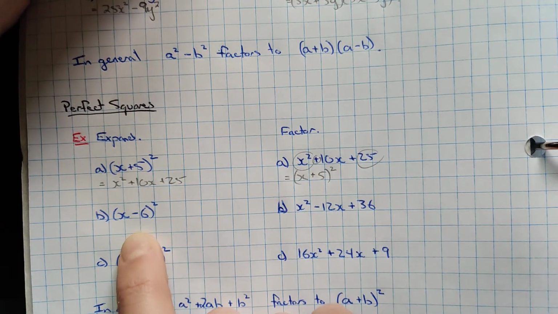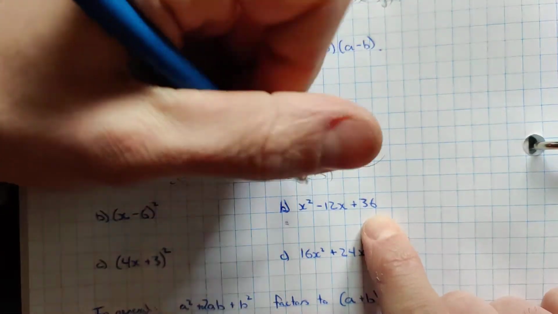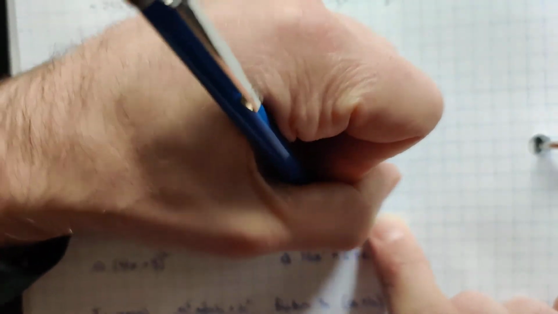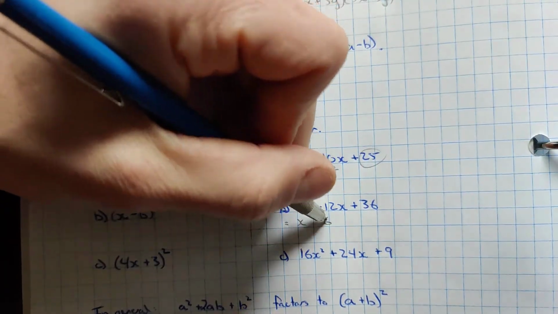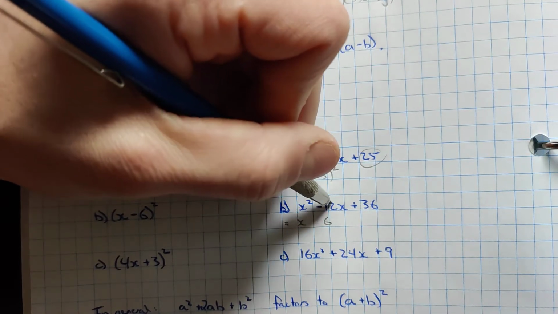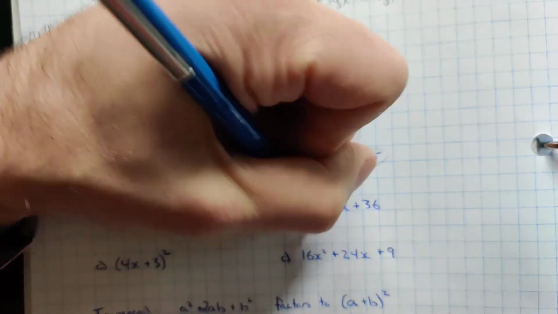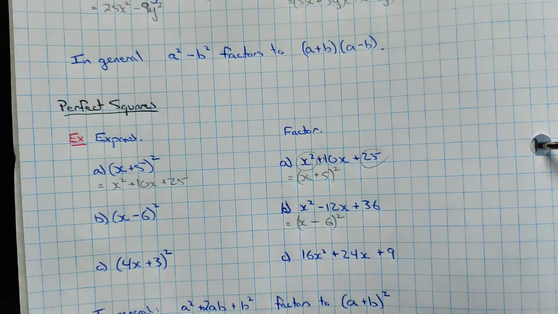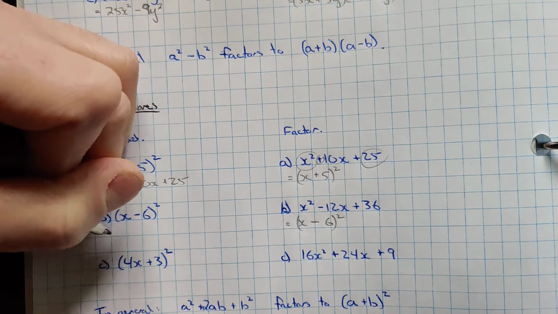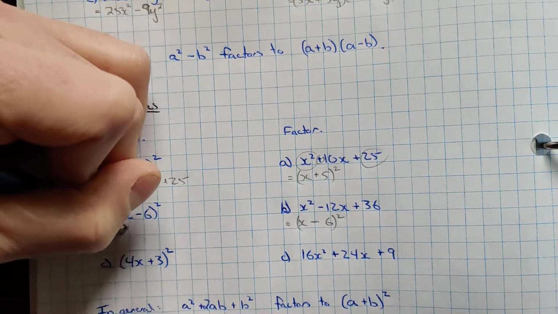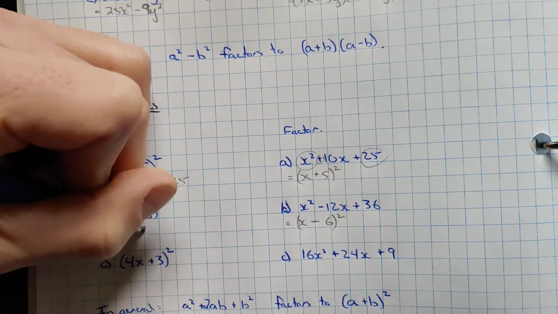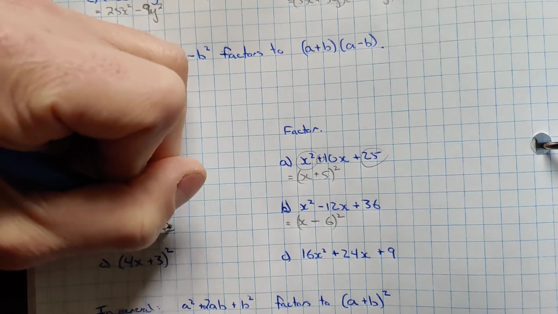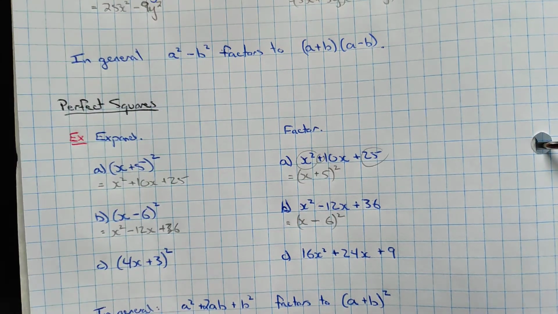This one here should work out to this. Let's check it out. 36, so we got an x, and then 6. So let's make sure that works. 6 times 2 is 12. And that's a negative sign there, so we put a negative in the middle. That's how that should work out. And let's double check, see it's the same. That is x squared. Negative 6 times 2 is 12x. And then the negative 6 squared is the 36. Yep, that one works.